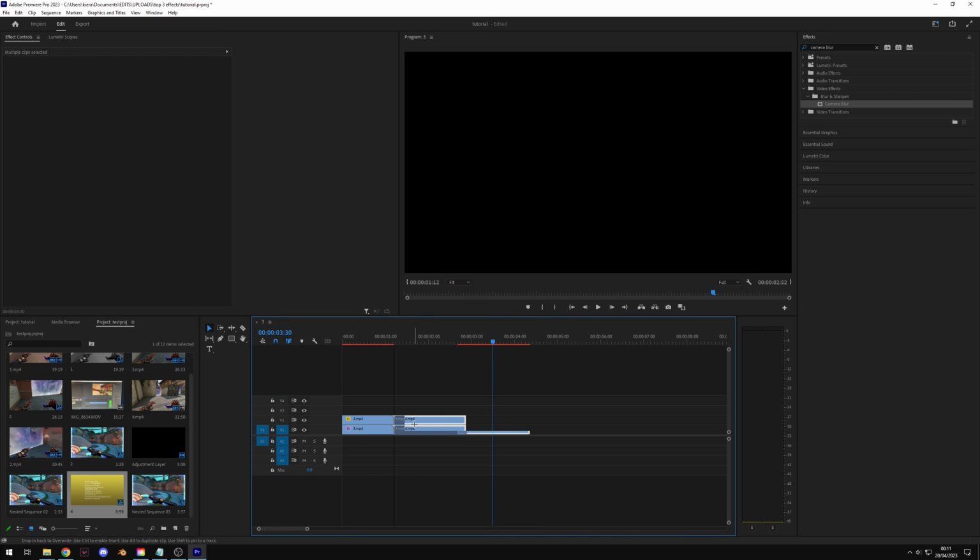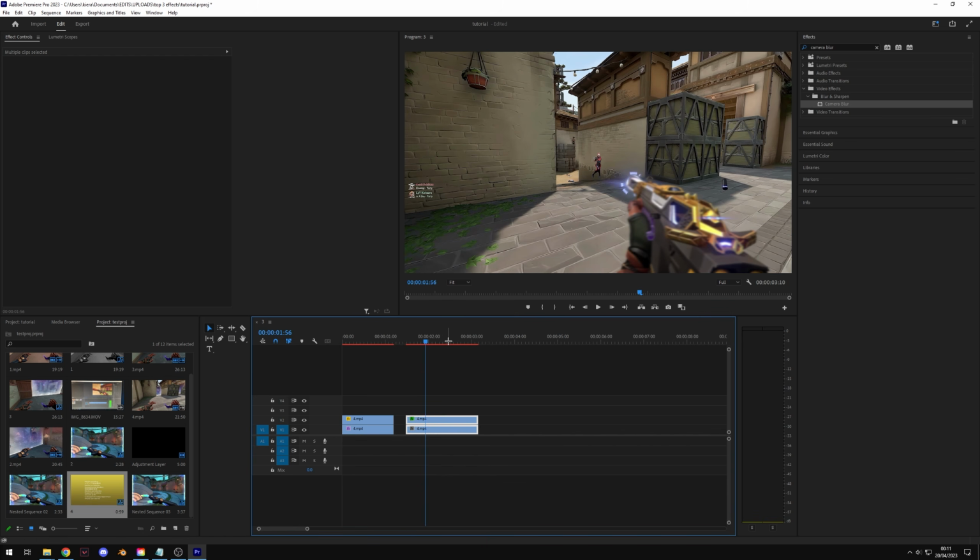And what I'd recommend you do is animate between these two. So for example, if there's nothing in the background at that current scene, then I would have the background blurred and the gun in focus. But if you're shooting at someone, maybe blur the gun instead, just like this. So you're sort of going to use a combination of the two. And now the final version, which is the easier one.